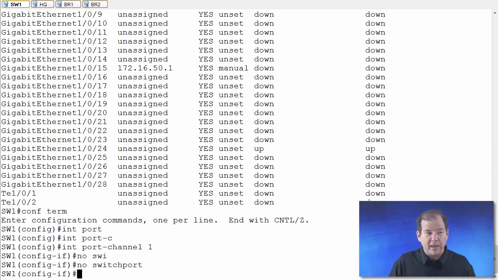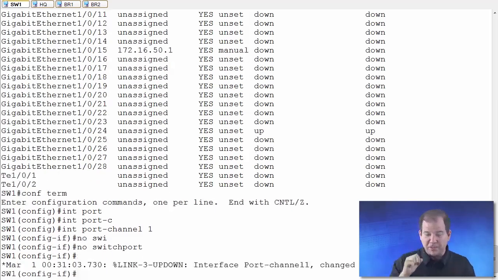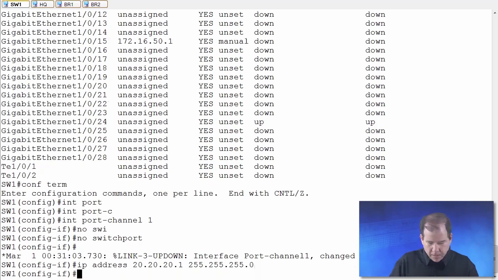Just like we would take a switch port on a single interface on that switch and convert it into a routed port, we just converted this virtual interface, the port channel interface, into a layer 3 port. All right, now that it's a layer 3 port, we can assign an IP address to this virtual port channel interface. I can say ip address, and I'll say it's 20.20.20.1 with a 24-bit subnet mask. And now that I've created the port channel interface, now I can populate it. Order of operations is important.